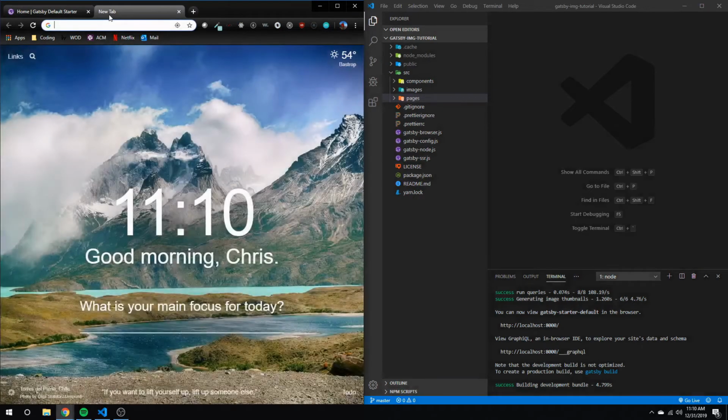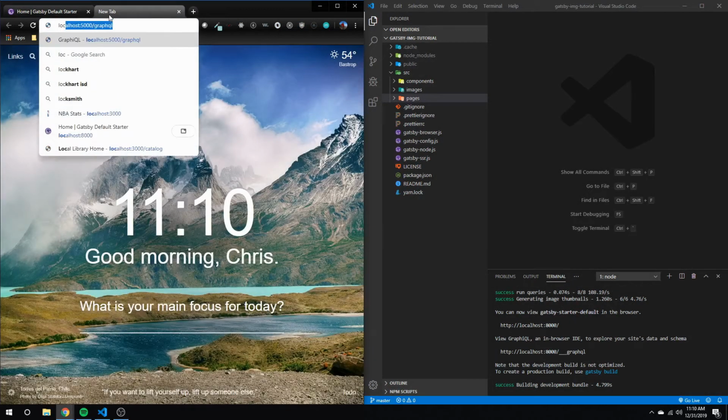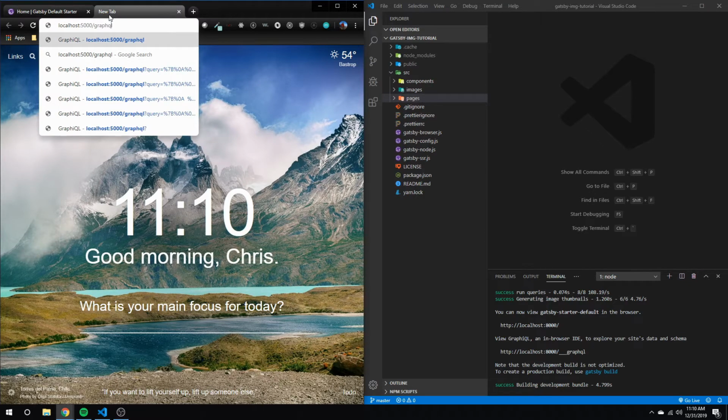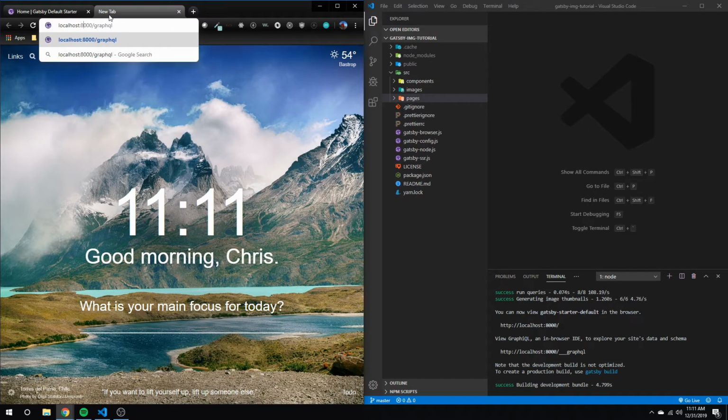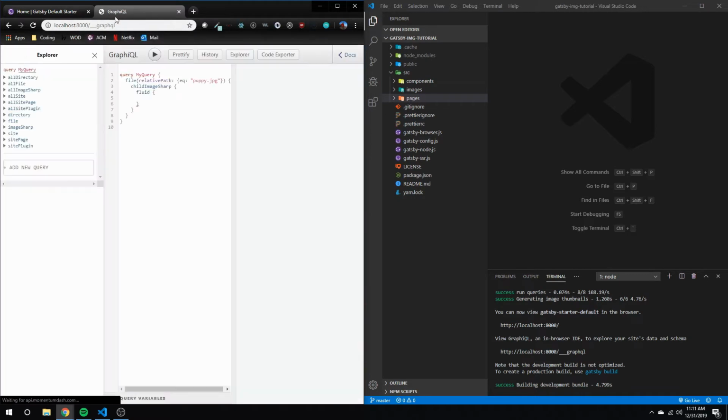And then another thing that's going to come in handy is the GraphQL explorer, which we will get to in just a little bit, but that's localhost, whatever you're running on, default is 8000, and then /___graphql.